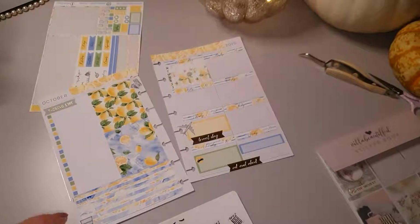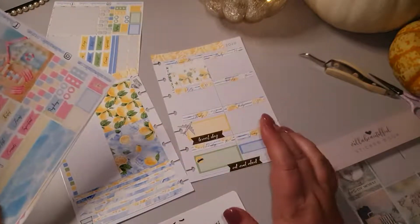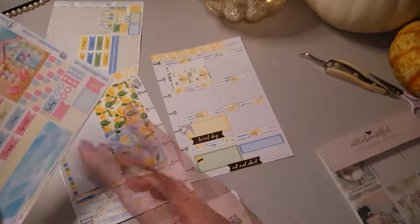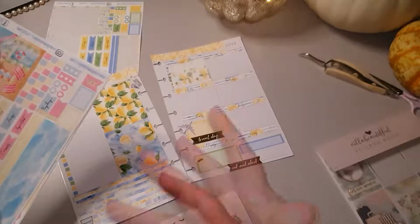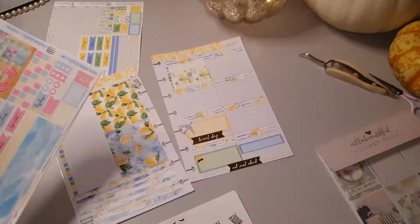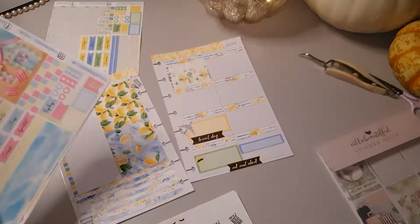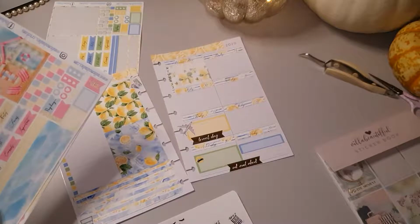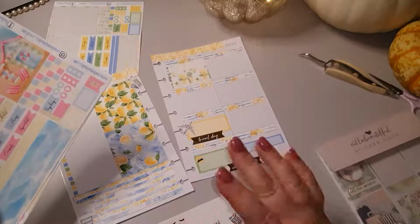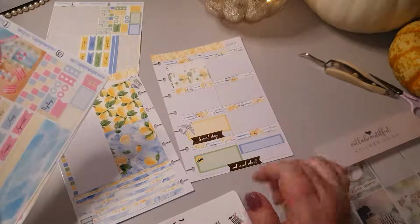So I'm scheduling in a little bit of time on Sunday to do a little bit of planning time. Whenever I go away on holiday, I take my planner with me because it's also my itinerary. I'm going to do a small amount of a plan with me. I'm going to record a little bit. Obviously, it might be in the hotel room. I may be able to do a little bit outside. I can't take things like my ring light or my camera stand, so it's going to be a bit basic. I will include a little bit of vlog video as well. But because this is a family holiday, I'm not going to include too much because we're getting away.